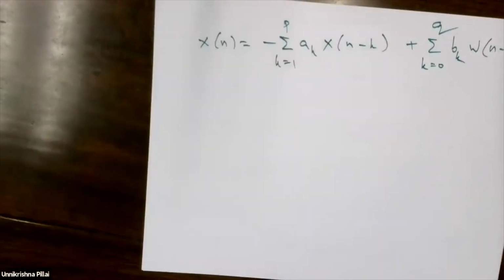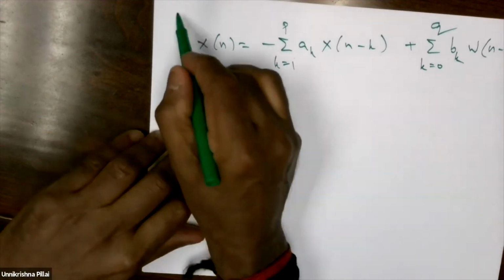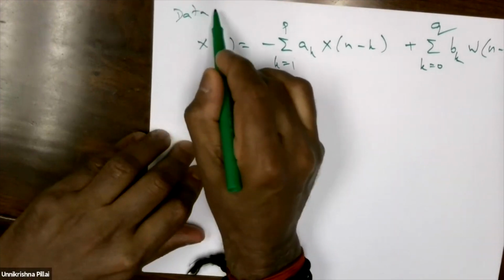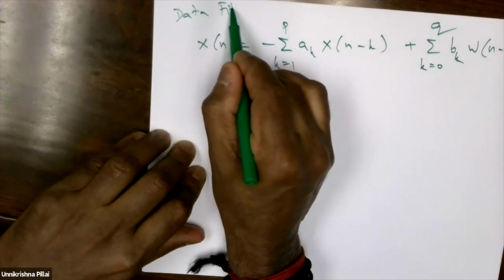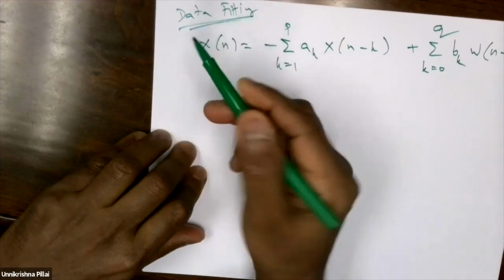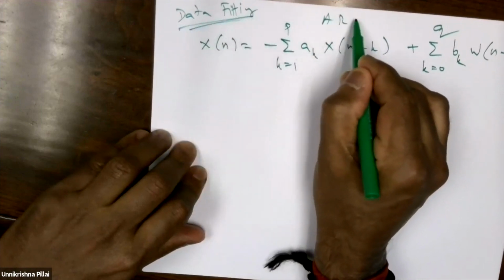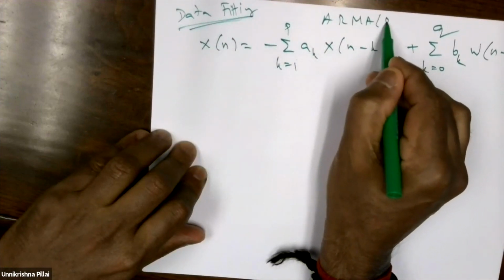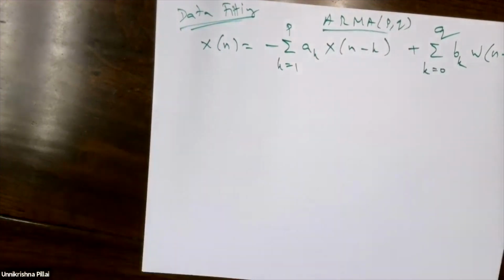So you put different values of P. So which model will fit your data? That's the whole data fitting. So you collect some data, you can always fit some ARMA(P,Q). That's the theorem. I mean, there's also a book by me on system identification. It mainly deals with how to fit an ARMA(P,Q).